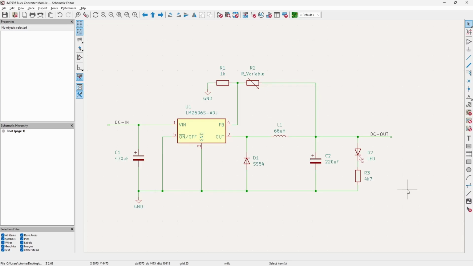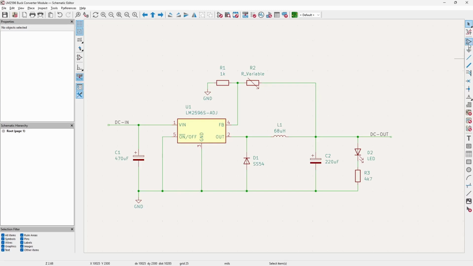And here they are. We need to place the LED after the output capacitor so it will see a much cleaner voltage. I chose a resistor value of 4.7 kilo ohms because it protects the LED enough throughout the output voltage range of this buck converter. We're almost done with our schematic. We just need to add a way to actually connect some wires to the board.